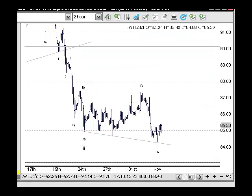The oil market is sort of much the same sort of picture as well. This is a 2-hour chart here. Looking for the wave 5 to come down through here. That may be in place there now, because that's obviously the 3rd wave in here. That could be the 4th and the 5th just to here, or we could be doing the 4th here and the 5th here. Either way, it's just best to allow it to work with that number, and with a little bit of patience, you can normally work out if this is going to be a corrective bounce or not.